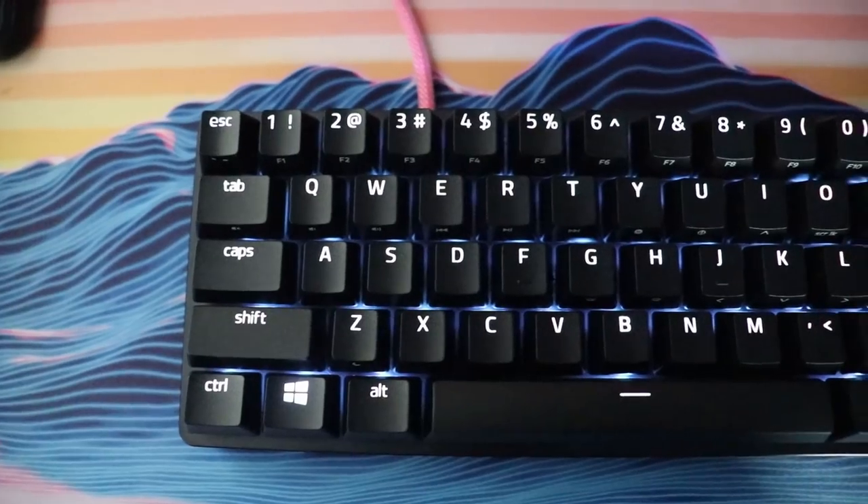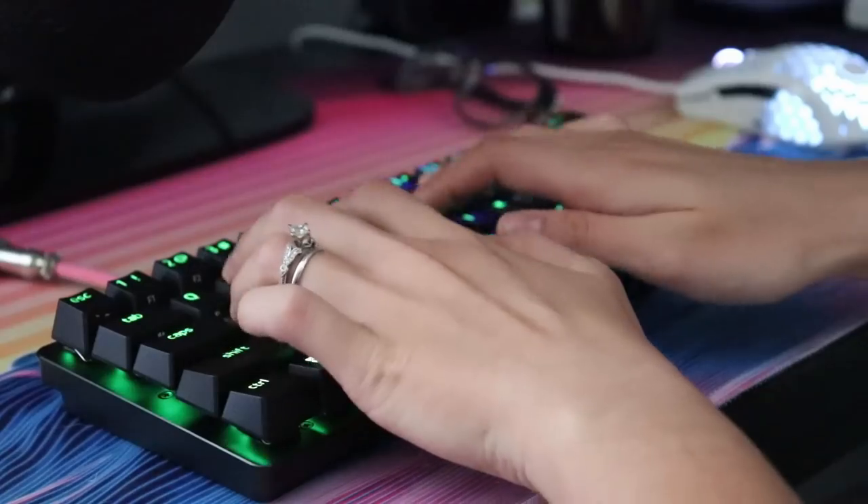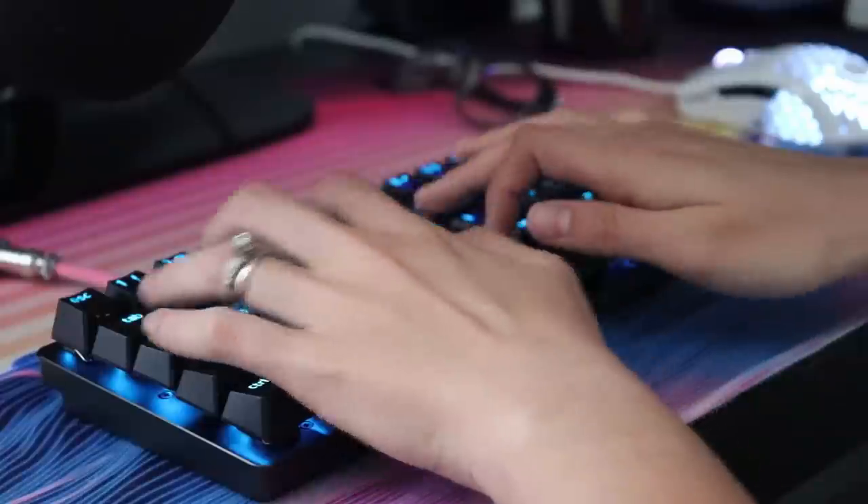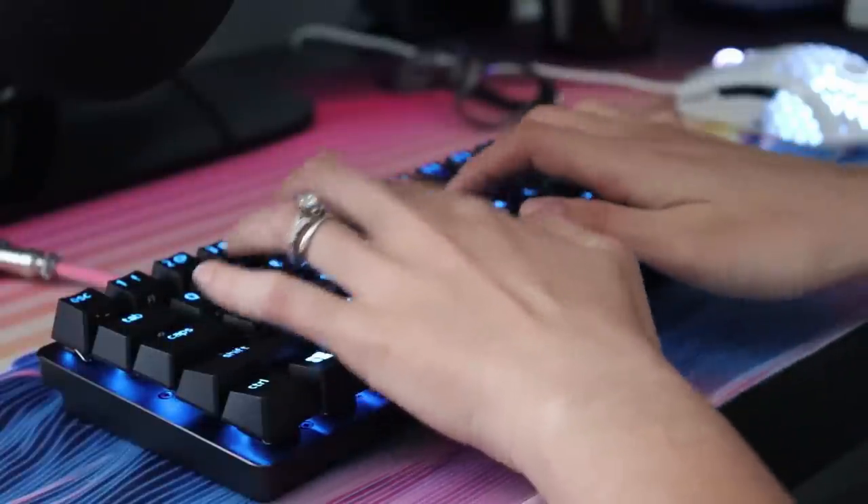Unfortunately, this doesn't illuminate the side-printed legends themselves, so if you're typing in the dark you won't be able to read them. Make sure your most-used secondary functions are memorized. The legends overall are very clean — I own the quartz pink Razer PBT upgrade set and absolutely love it. It's thick and clean with many keycaps fitting most standard layouts. PBT is generally rougher and takes much longer to develop shine compared to ABS plastic keycaps.